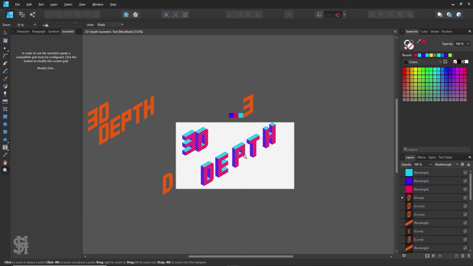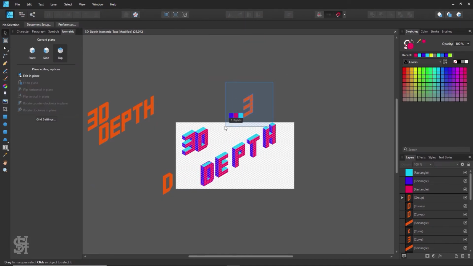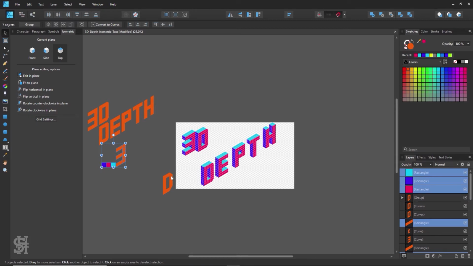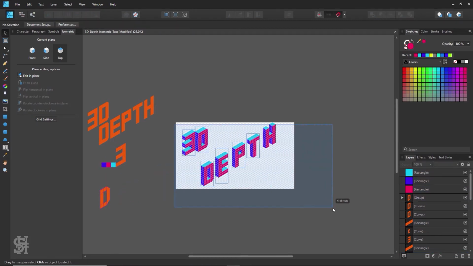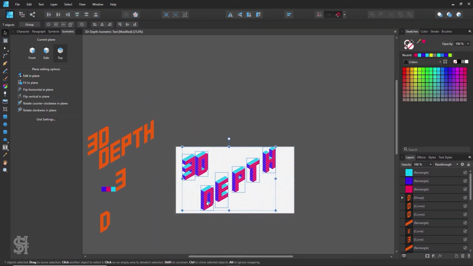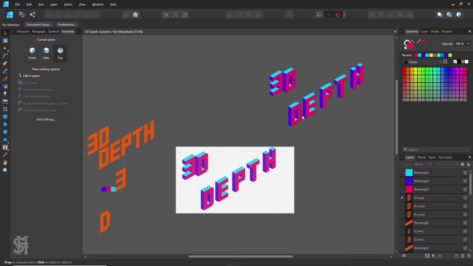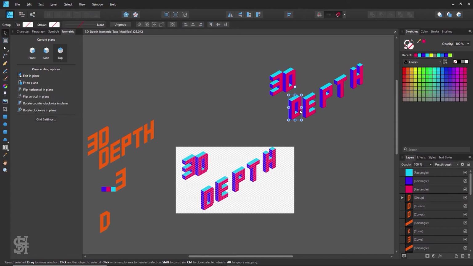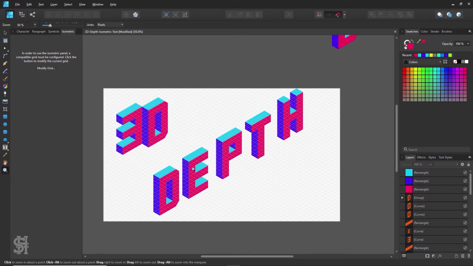And what am I gonna do? I'm gonna zoom right out. Move all the stuff I don't need to the left. And then I'm going to grab it all and copy, pressing Alt and duplicating it way over there. So you can actually see how it looks without the grid. And it looks really cool. Very, very cool. It's kind of retro. I like it. Okay, so we've got our 3D depth.